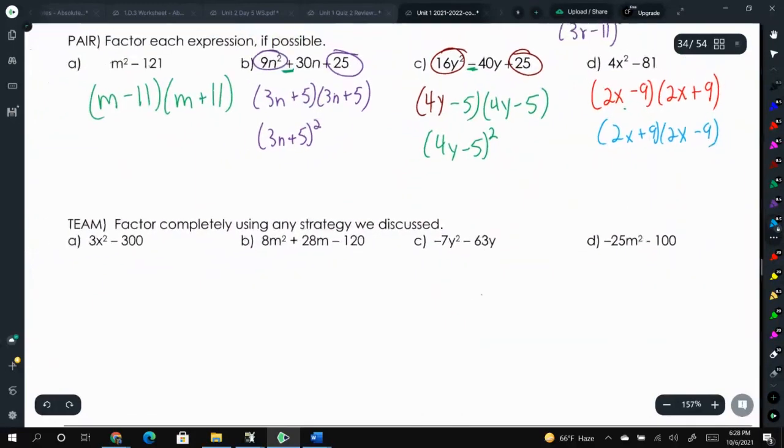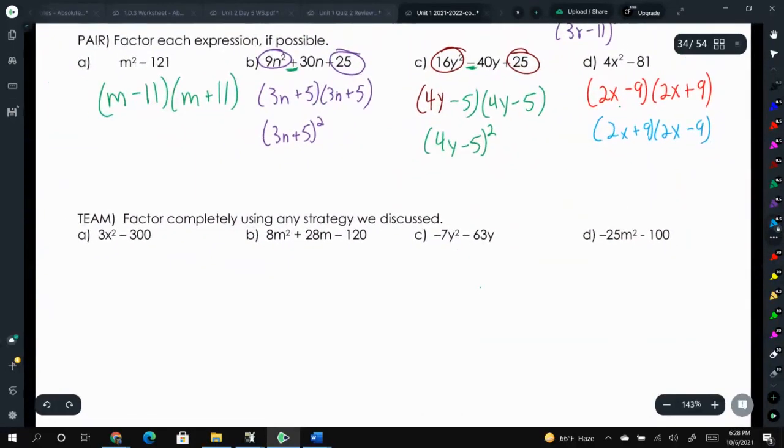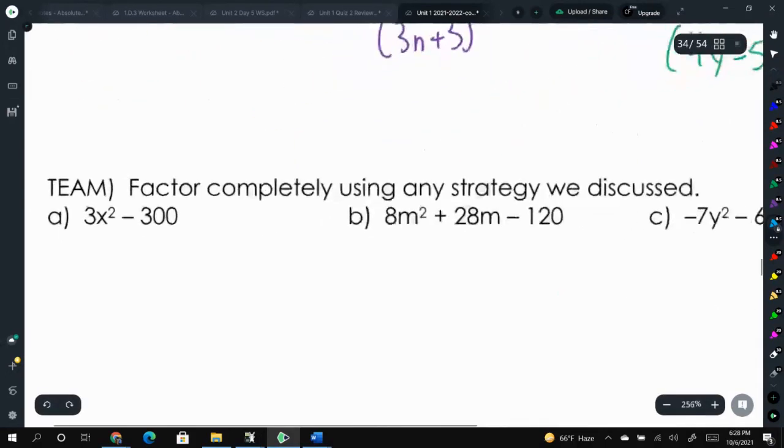So what I want you to do is, I want you to do these three problems down here, and you could use any method you want. We have a lot of tools. Remember, the first thing you want to look for is a GCF. That is the number one easiest thing to look for. If you can factor a GCF, do that, and then it might be a little bit easier to factor. So go ahead, pause the video, try these, and check your answers when you're done.